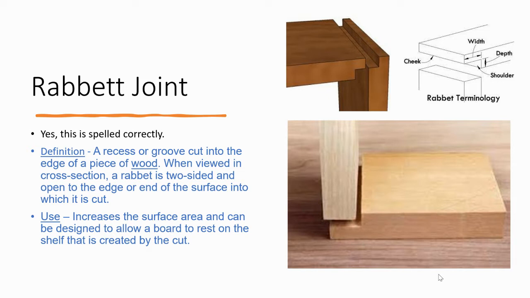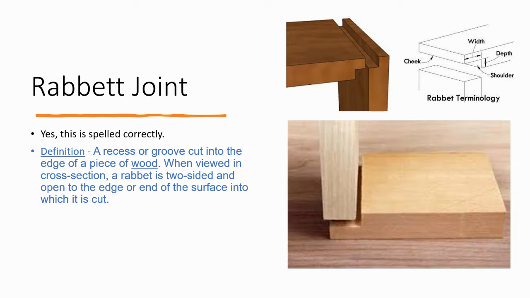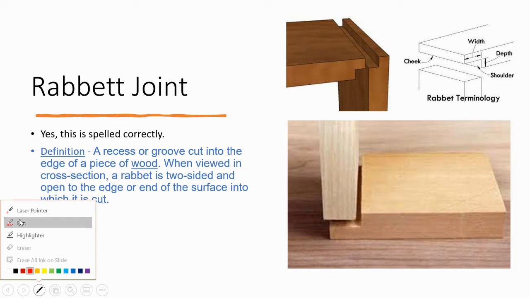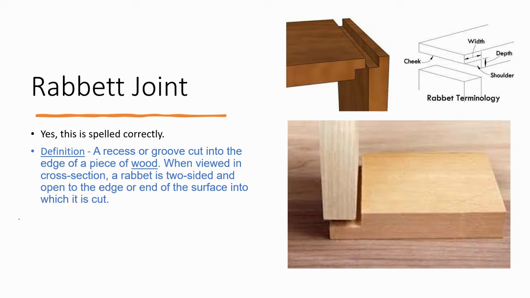So here you can notice that we do have a certain area that is actually, let me get my pen going here. We do have an area here where this section right here is open. And so we've increased it by actually cutting out that material. And so you can see here that this board is going to rest kind of into that rabbet that's been made. And so we can secure this joint here with either woodworking or screws that go in from this side.